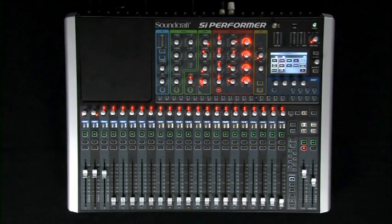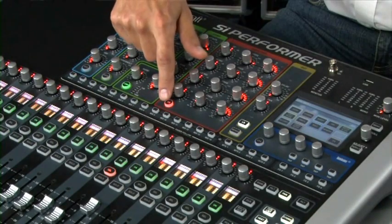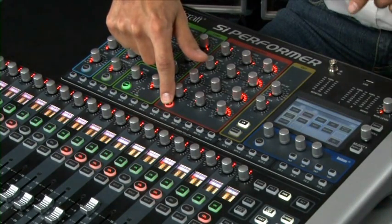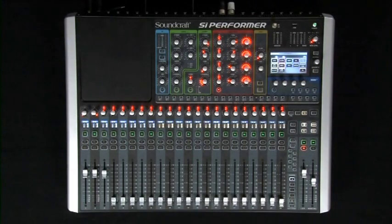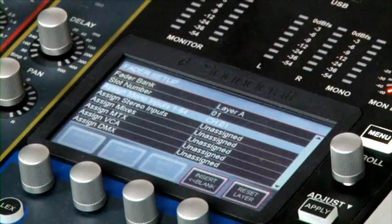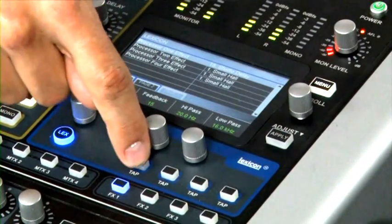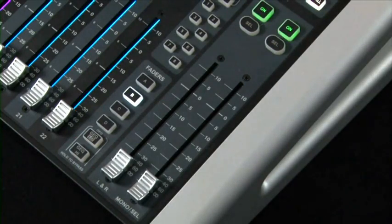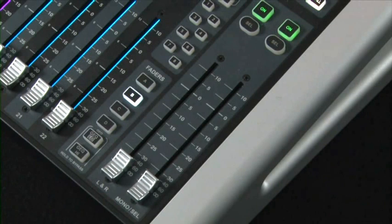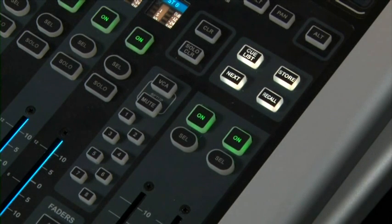The Assignable channel strip offers 27 encoders, each with a dedicated function and LED roundel. Direct access to all audio switch functions with interrogate feature. 22 totem one-touch mix keys. Colour touchscreen. Quad stereo Lexicon processors. Dedicated effects control section with tap function for each effects processor. Dedicated left-right master. Assignable mono master. 4 fully assignable fader layers. Direct access to the GEQ. Direct access to the Q control and Q list. VCA and mute setup with 8 mute masters.